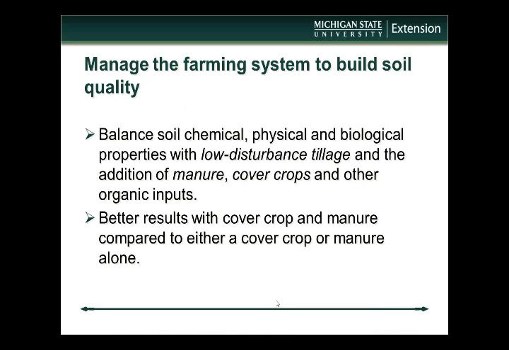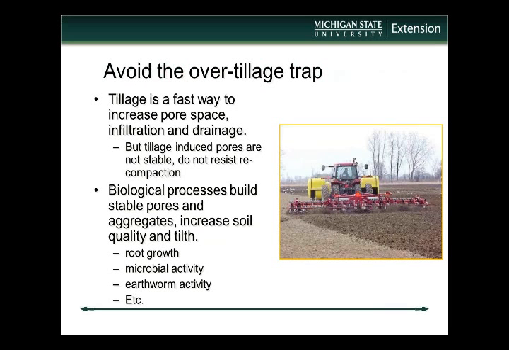And low disturbance tillage, I think, is critical to that. That can mean a number of things, all the way from no-till to, well, any number of reduced disturbance operations. There's a lot of things we need to do with tillage on the farm, but we need to look for opportunities to reduce the intensity of that. And I think what I've seen, whether we're looking at trying to improve yields with cover crops and manure, or looking at ways to accelerate soil health, we see better results with cover crops and manure in combination. There's synergy there, compared to either a cover crop or manure alone. So if you have access to livestock, you really have a head start, I think, on this challenge that we have in building soil health.